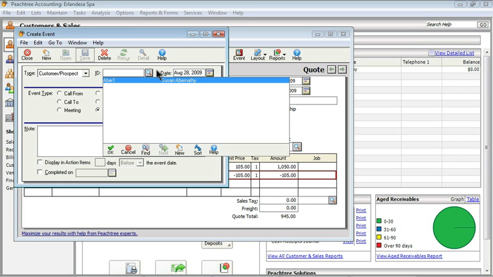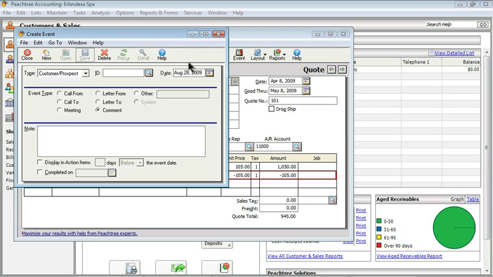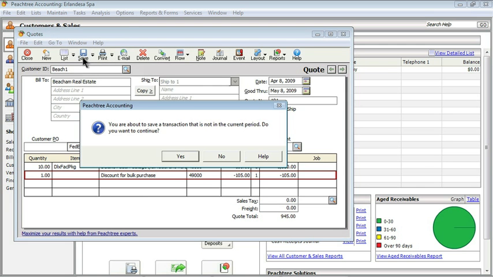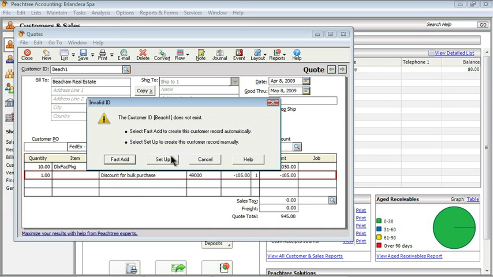So we know that we have to take just a second, get out of here, and come back after we've at least initially saved our transaction. Let's go ahead and do the save. That's when we can go ahead and set them up, as well as being noted that this is not in the current period. If you recall, we've currently backdated this, and it's just giving us a little note that says, well, now wait a second, you're supposed to be working in a different quarter and you're trying to backdate it. Is that okay? Yes, it is.